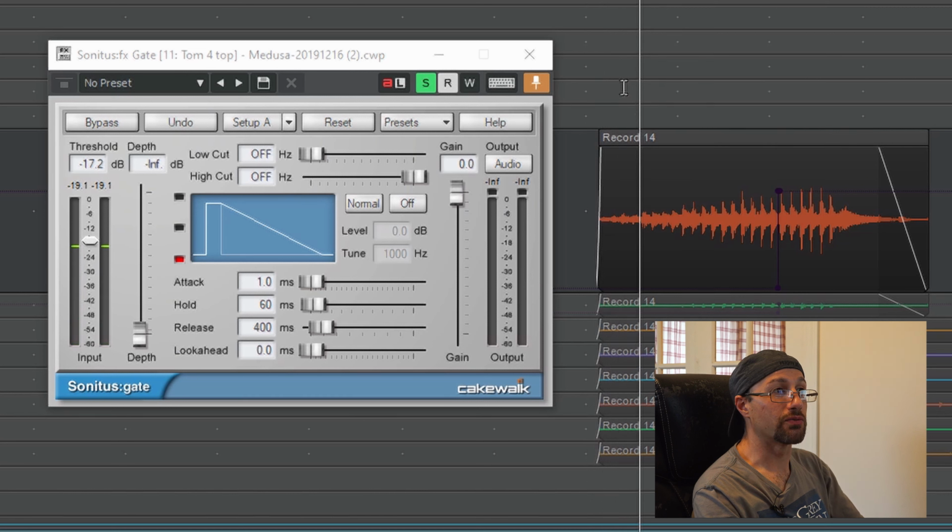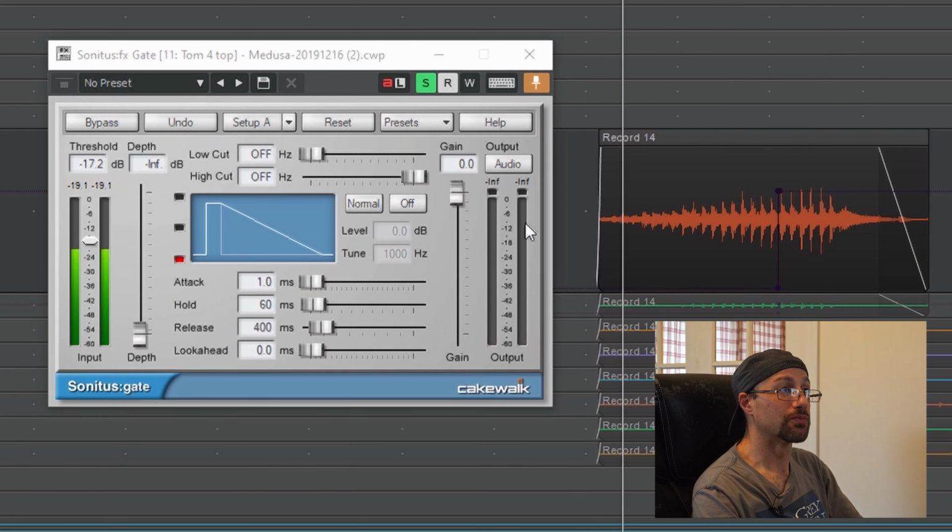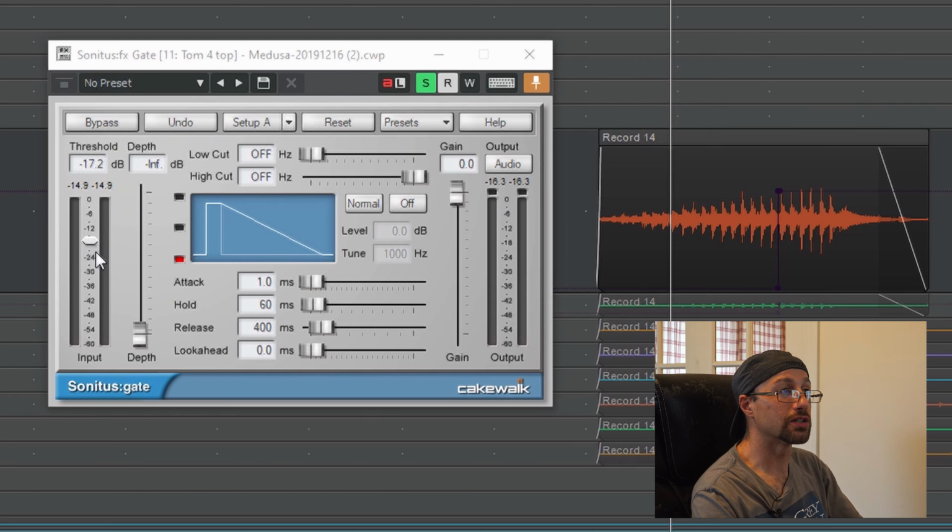Now you can see right from this very beginning part, again, it's not even coming through the threshold. So obviously when we do the automation, that's going to be too soon. But as I mentioned before, it also doesn't sound good automated there either. Okay, right here, it's just starting to come through, but it's not quite clearing it. Here, it's clearing a little bit better. By here, I think it's sounding pretty good.